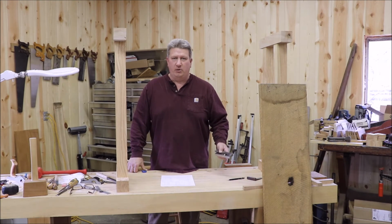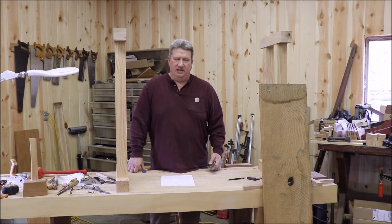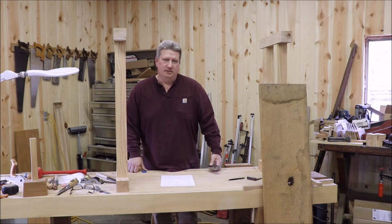And we're going to pin all these anyway. We're going to drill a bore through each of the tenons and pin them. I've got some dowel stock sitting around, so I will pin all the tenons with that.